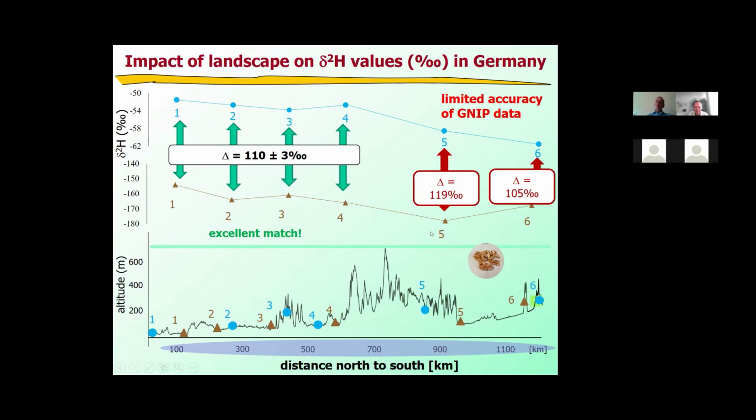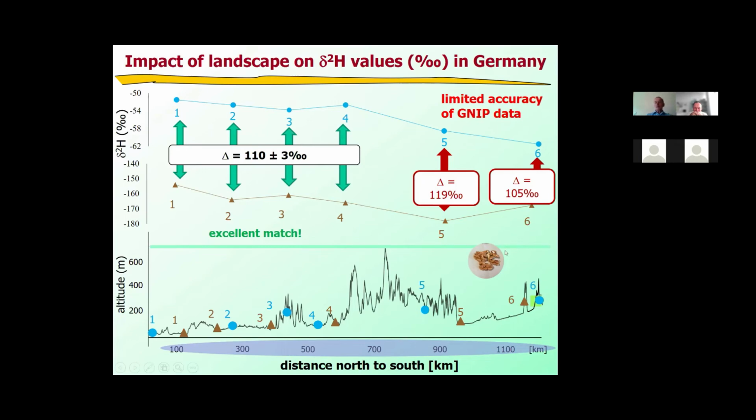But if you continue to the other points, you see there's a distance between the reference data of the water and the walnuts. And this made the value not really match. So the better data you have for the soil water, the better you can predict the value of hydrogen. And this is the tricky point. If you do not have that point, the calculations are very, very difficult to make, or the other way around, it's very, very difficult to interpret the data.